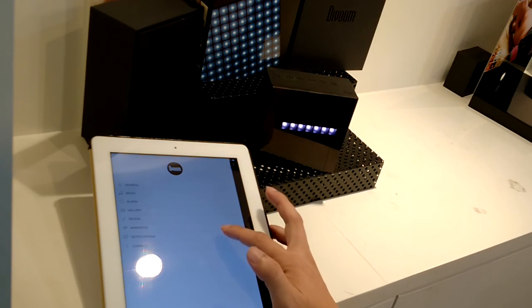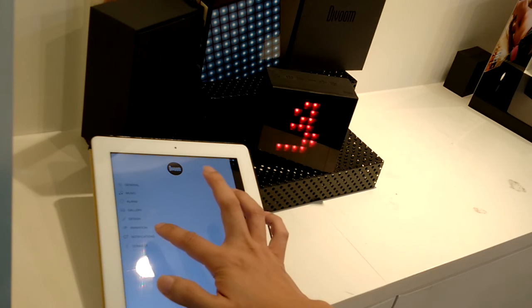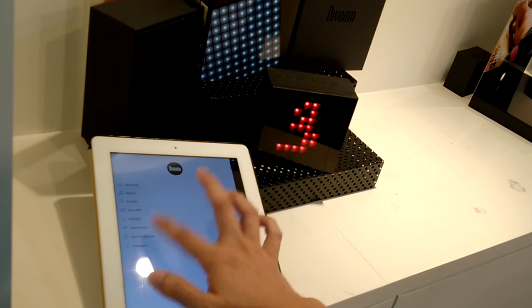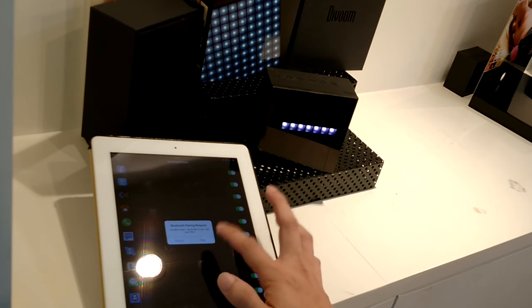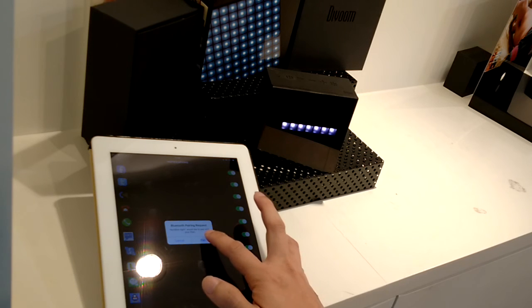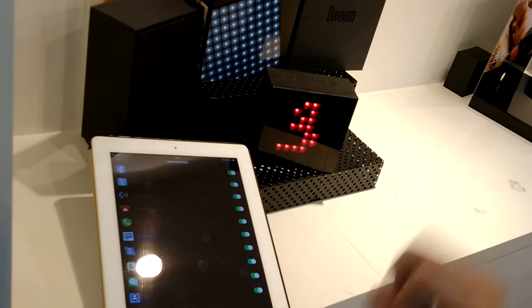The next part is the notification. This is one of the major features of our Aurabox. What you could do here is select the notifications and it asks you, do you want to pair? Remember, when you have this prompt, you have to press pair. Otherwise, you have to redo the entire setting, treating it as a brand new speaker again.